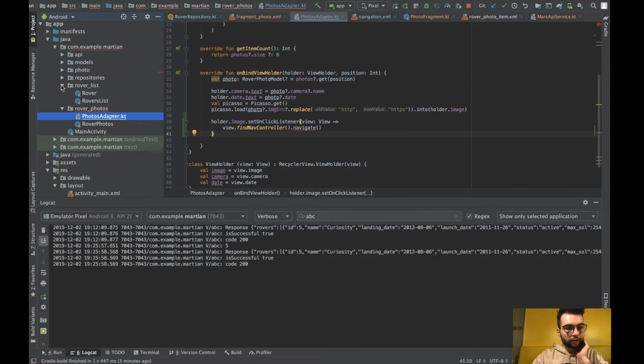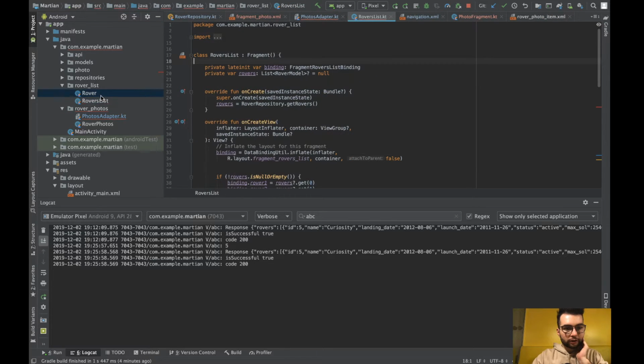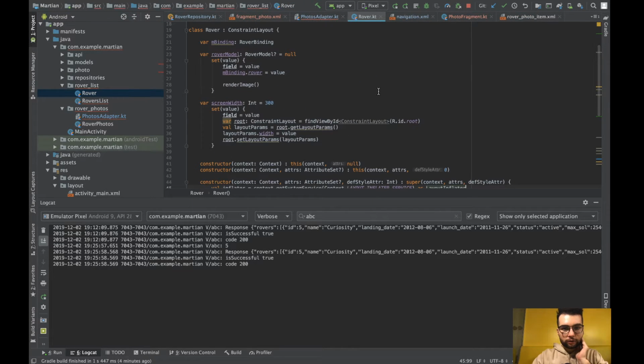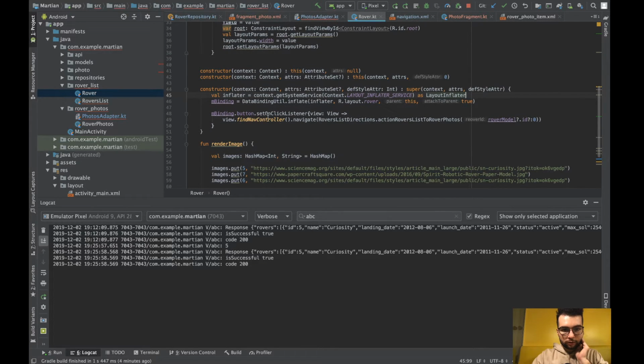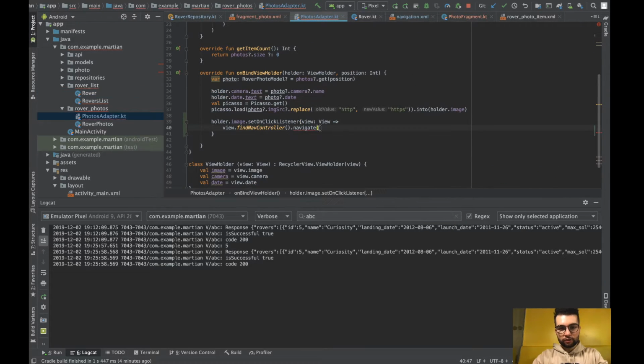Let's check in the rover list how we implemented it. Rover list this direction. That means that one should be called rover photos direction.